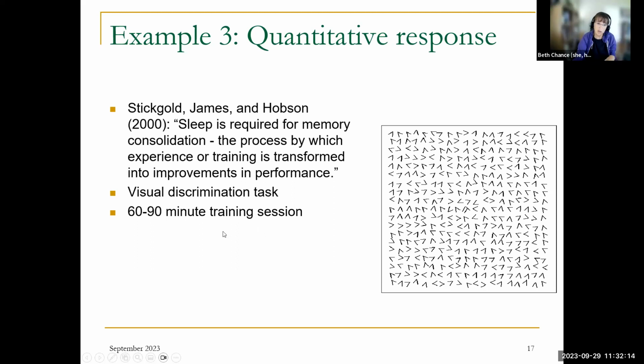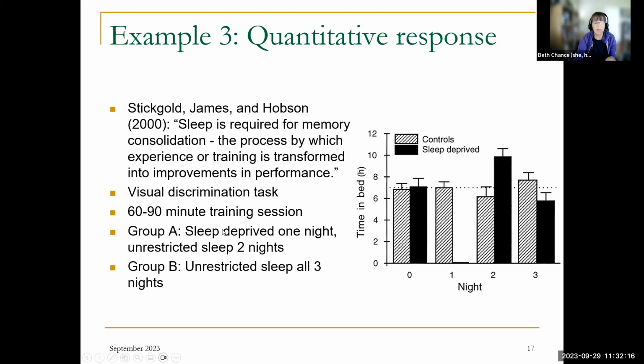But then after the training session, that's when they introduce sleep deprivation. So one group was not allowed to sleep at all the night after the training. The other group was allowed to sleep as much as they wanted. And then both groups were allowed to sleep as much as they wanted at nights 2 and 3. So what they did is they said, we know if we test you the next day, keeping you up all night is going to impact your reaction time. That's not even an interesting research question anymore. Now the research question is these lingering effects.